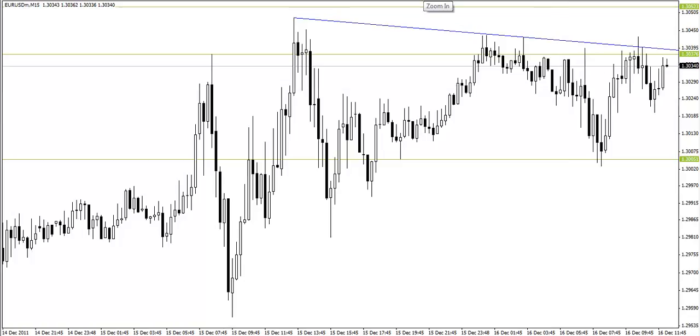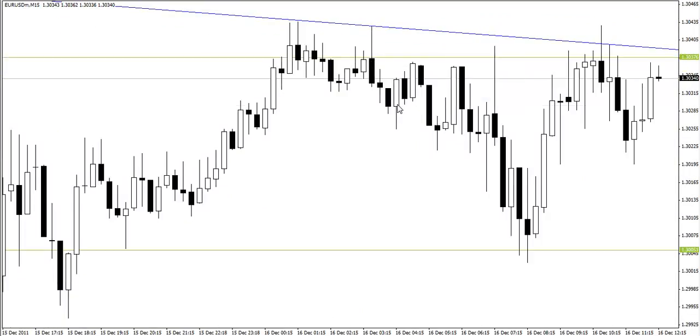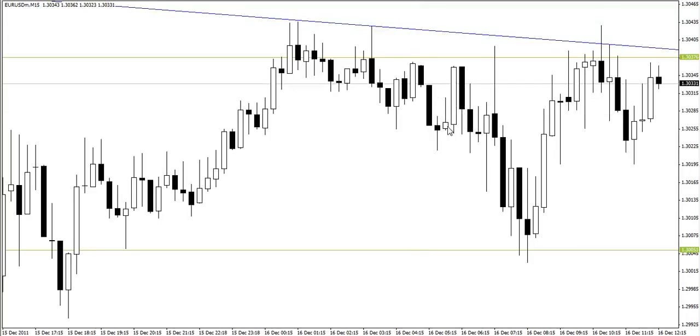So, some things I need to work on. The first is respecting, or just really just trading on limit orders, because on some of these I had limit orders, and then I kind of jumped in before letting the limit get filled. And that's something I need to work on.